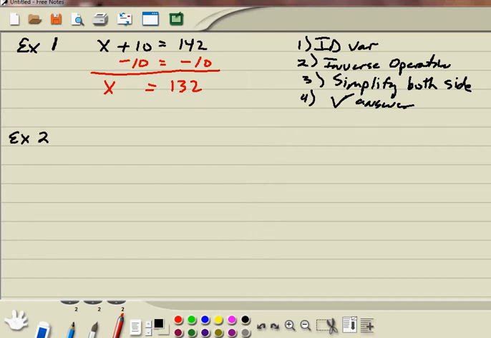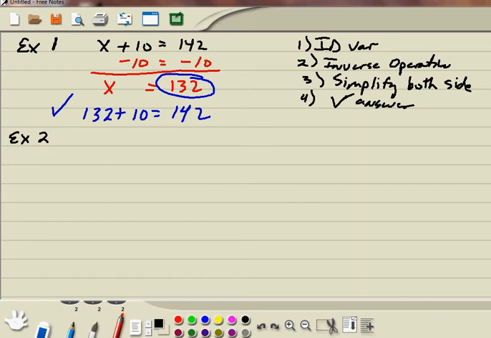And I could check my answer, because if x equals 132, I can plug that in. And let me do that in blue. And yes, it's more work to do this, but it also proves that your answer is correct and they are equal. So I know that that is my proper solution. And then I can circle my answer. If you take a shortcut and skip the check part, then there's always potential for error, especially on something simple.